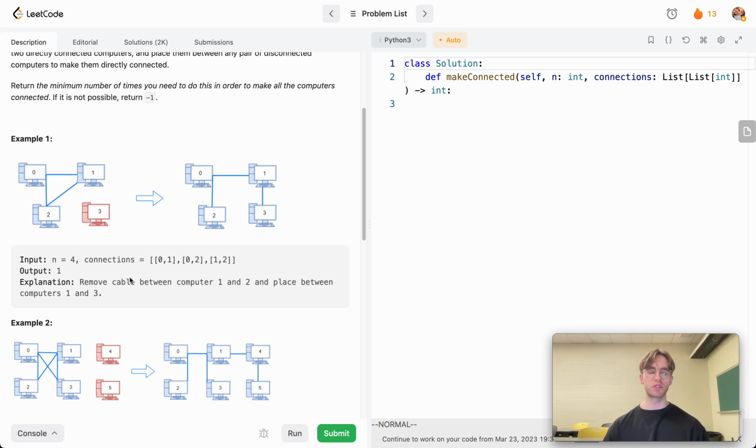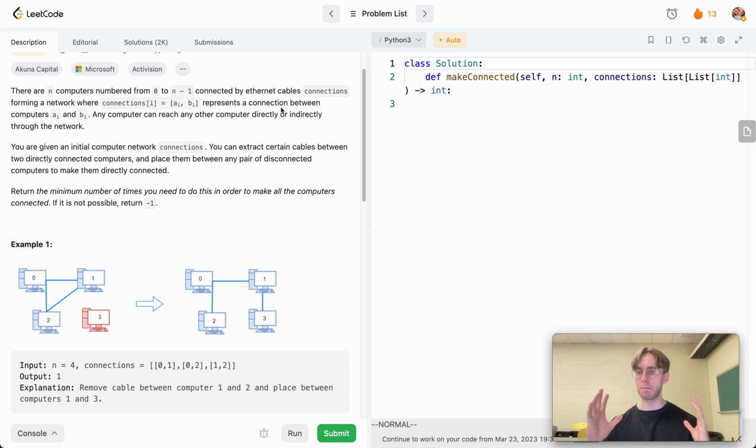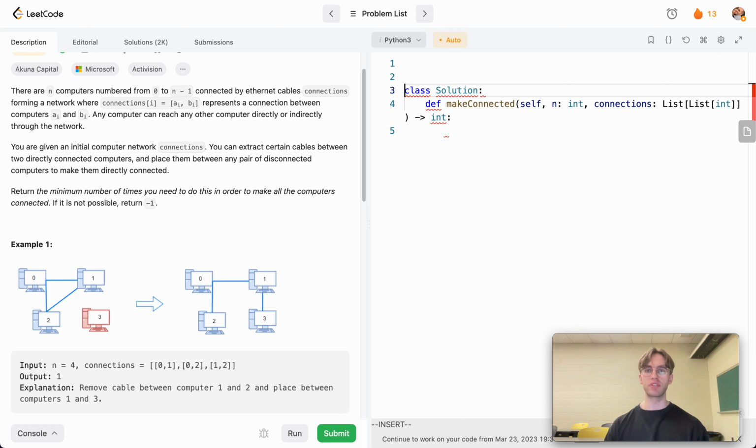And so what we're going to do to solve this is use union find. When you read a problem about connected components, the algorithm is union find. This algorithm is meant for solving these types of problems: what is connected? Can we connect all the nodes together? How many operations does it take to connect all of these nodes in this graph together? To implement that, the majority of this video is creating the union find class, so we'll go ahead and create that.